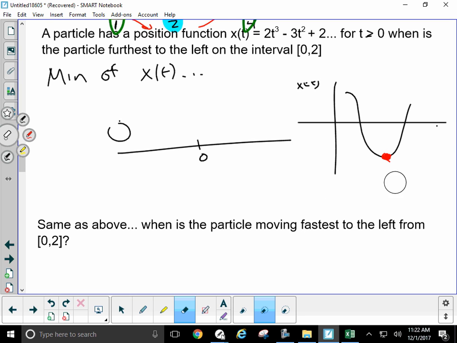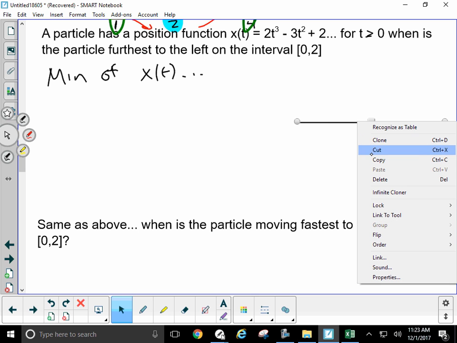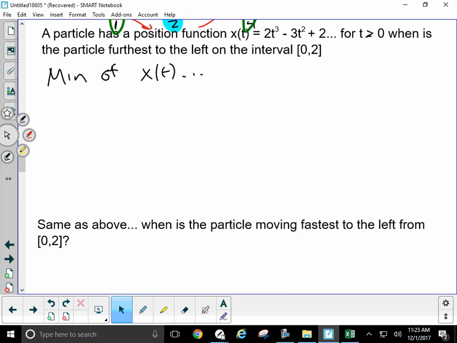So min of position. How do I find a min of position? Everybody flip back to the first page of this lesson's notes. And in the top right corner, what did you write? Take the derivative and set it equal to 0. It's that simple. If you want to optimize something, take the derivative. And I don't care that the derivative of position is velocity. I don't care that you know that. If you didn't know that, you could still answer this question. You could say, oh, I could find the min. I'm just going to take the derivative and set it equal to 0.